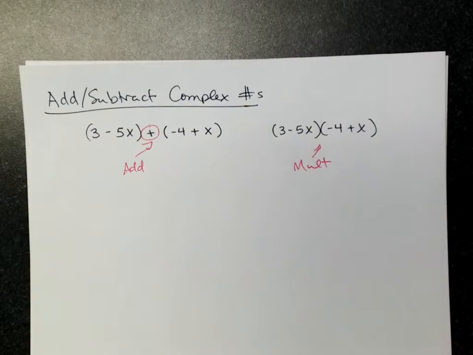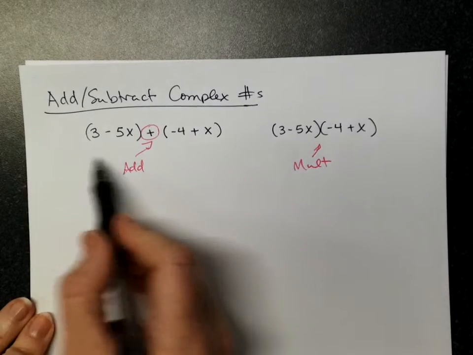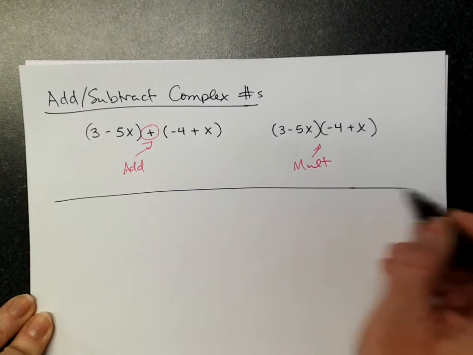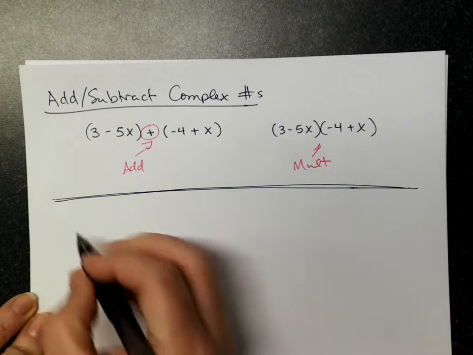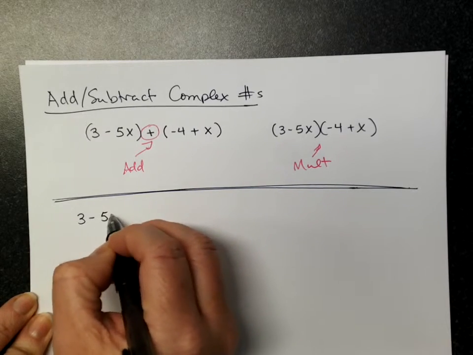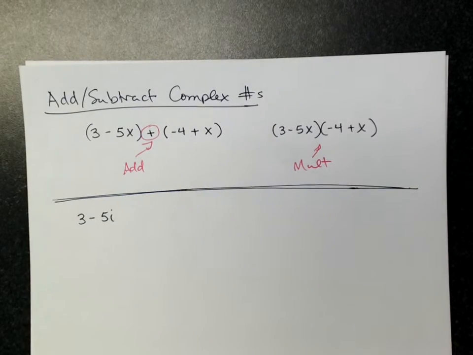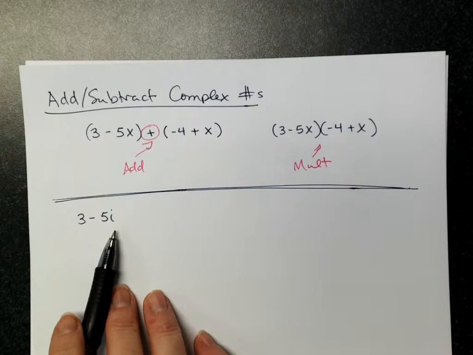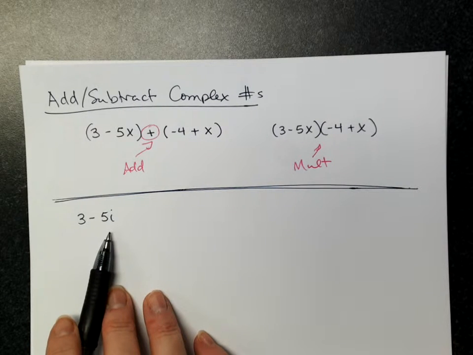And that same mistake is made with what we're about to do. Otherwise, the rules are the same. Okay? So just be very aware of that. Now instead of doing regular terms, let's do 3 minus 5i. There's a complex number, an a plus bi. Notice how it looks like a binomial. Now, if it has an imaginary unit, it's not a polynomial. But we are going to treat it like we treat a binomial.